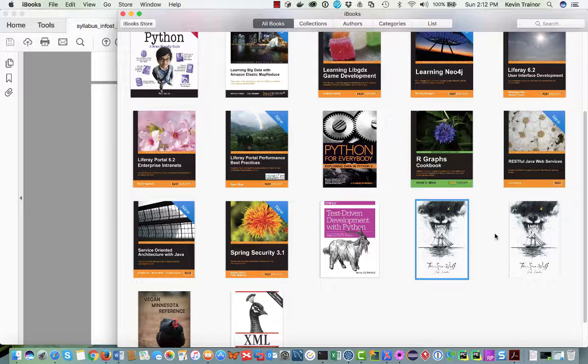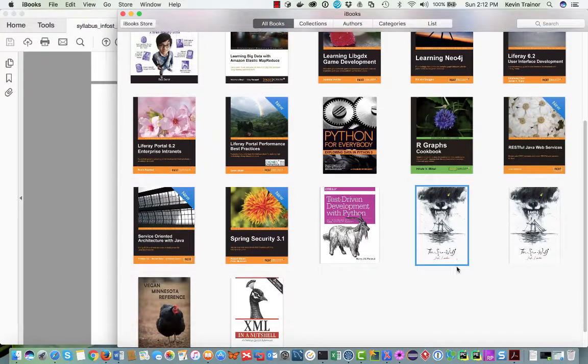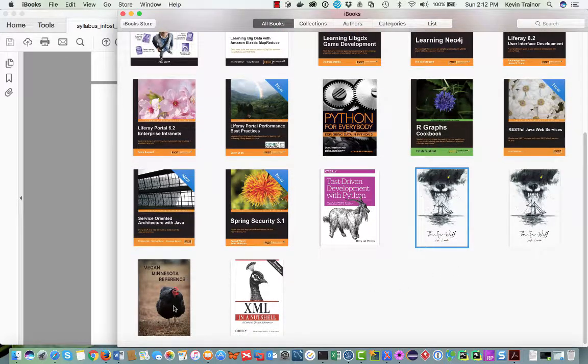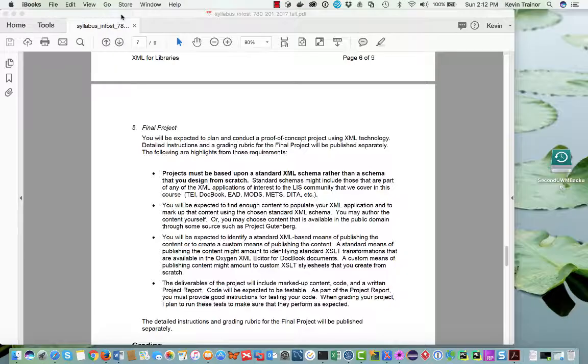Here are 2 copies of an EPUB book by one of my students, and he did The Seawolf by Jack London. Here's a vegan Minnesota reference that somebody created, a person who was in the course last spring. Okay, so you're lucky if you pick EPUB. Well, there are renderers all over the place.